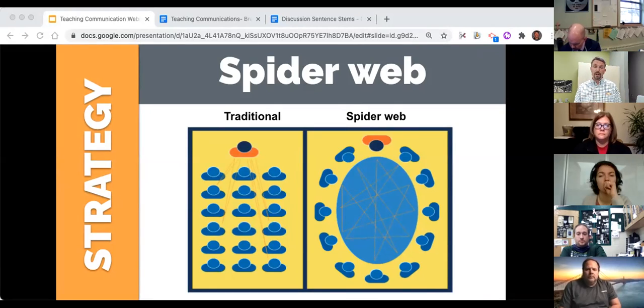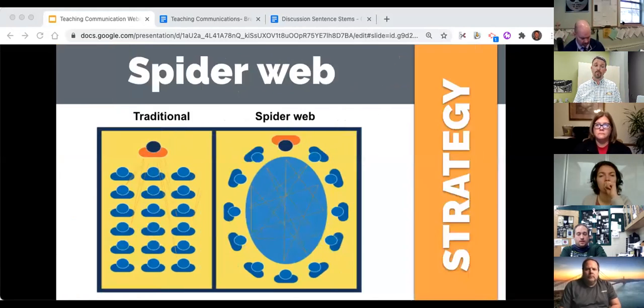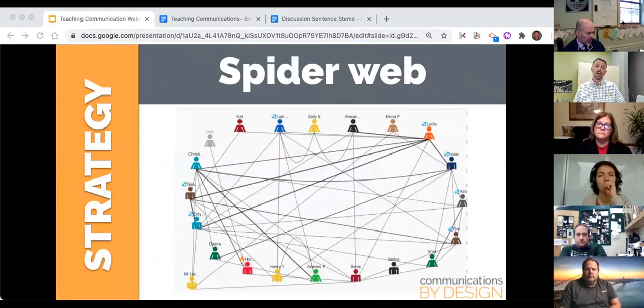This effect comes from either the rubric, the grade, or a visual cue. And so what happens with the spiderweb discussion is you essentially start mapping out. Here's a little diagram. You have kind of your class.